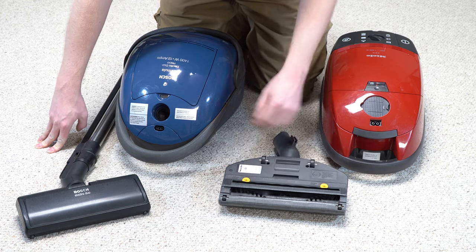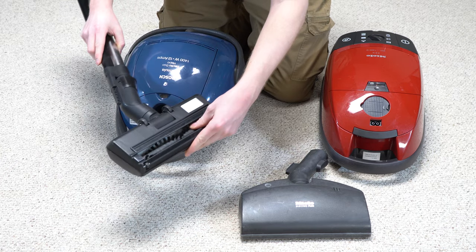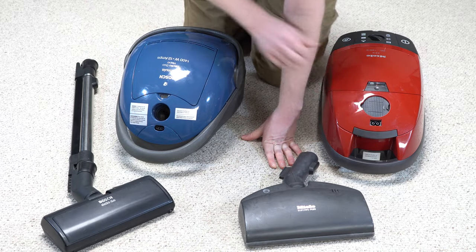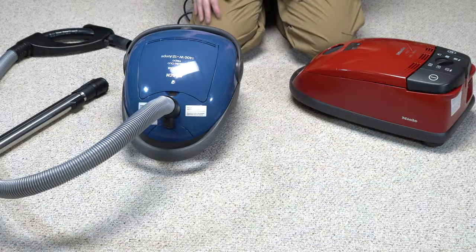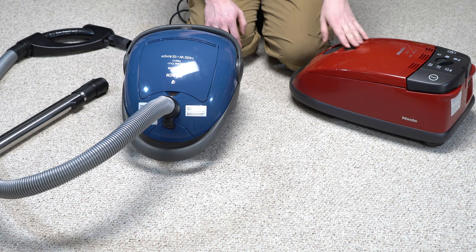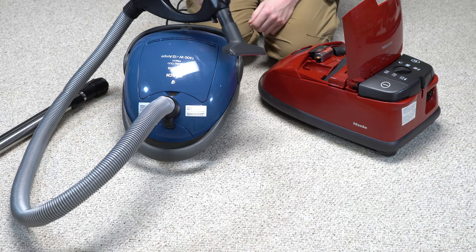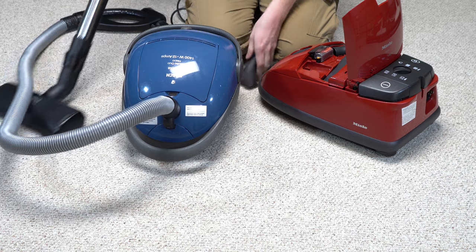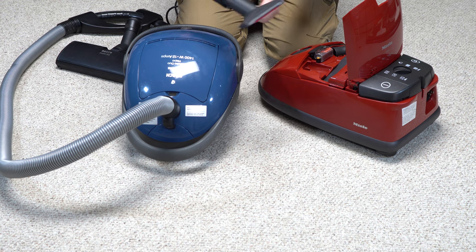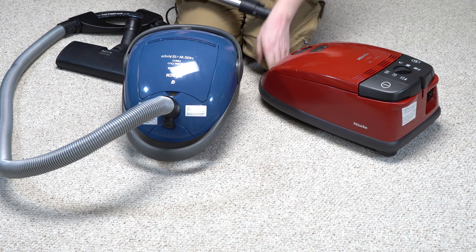Another point I would like to make is they both chose Vistlework accessories. While Miele used this proprietary 217 nozzle on a lot of their vacuums, the Bosch used this EBK 380 nozzle. Again, they're very similar, and these were both not made by either of these companies. I'd like to point out one other thing before we put the Miele away — I'm not trying to make this a Bosch versus Miele video, but a lot more people have seen a Miele. The accessories were both 34 millimeter, and really the only thing that was different about the Bosch was the electrical connection. Though, you can put the Miele accessories on the end of the Bosch. So, again, lots of similarities there.